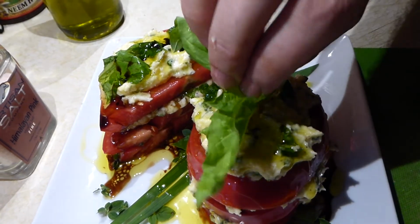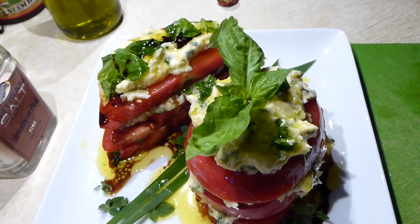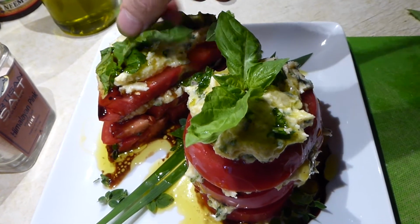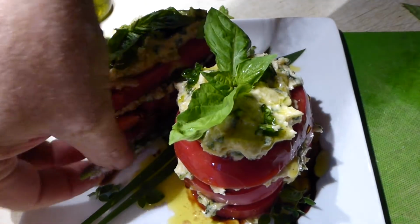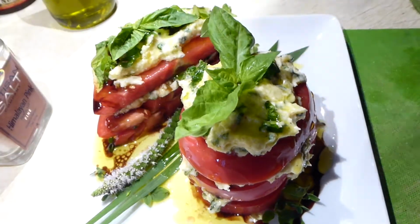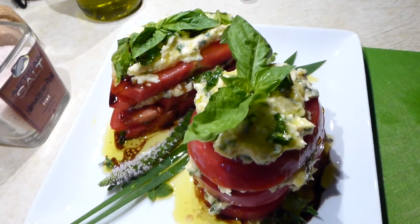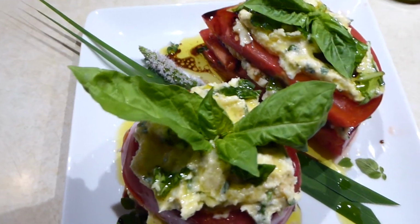And of course, we do have to have garnishes. This one here will have a little garnish, and this is a little bit of pineapple sage that we had outside for just a little garnish, and that pretty much is tomato salad. That's what we're looking at right there.